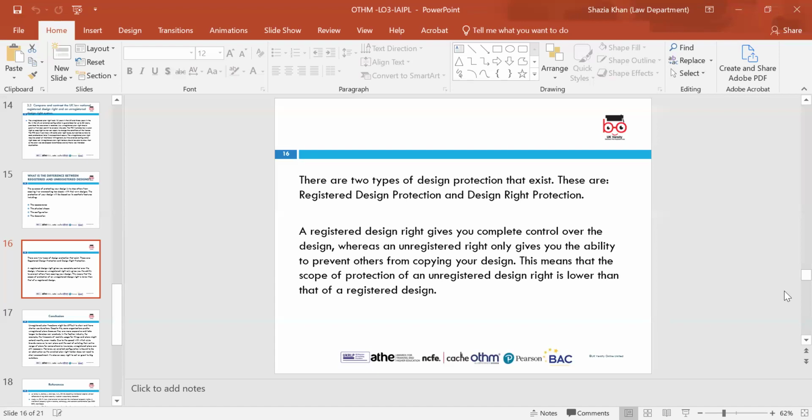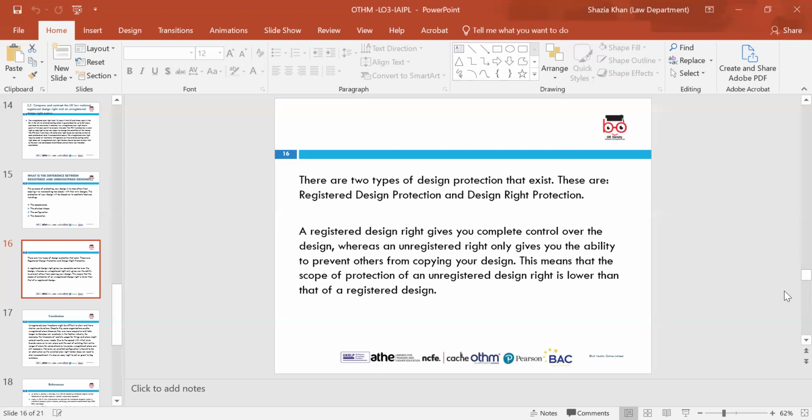When we're looking at a little bit more on unregistered designs, a degree of protection exists for designs that are not registered, as I mentioned earlier. This protection arises automatically, providing the design fulfills certain criteria. So it is really important that you can challenge both registered and unregistered designs, and there is the right for you to challenge that.